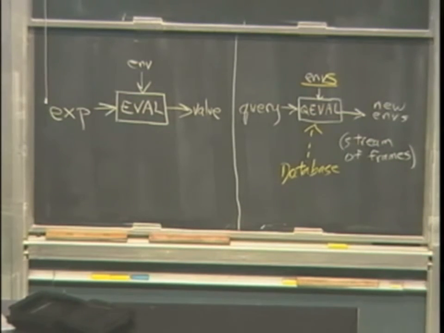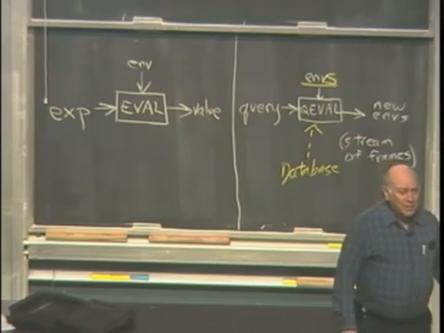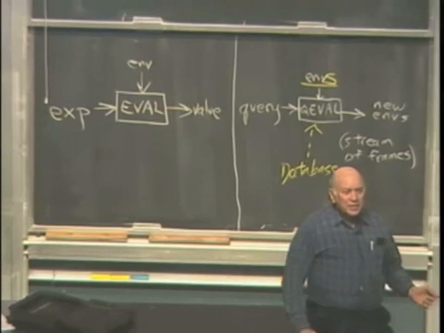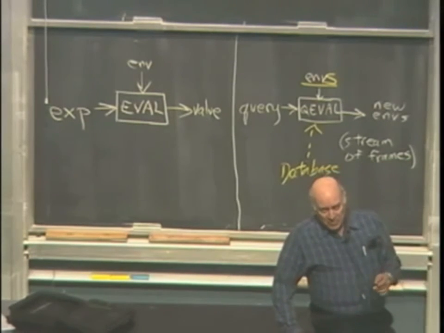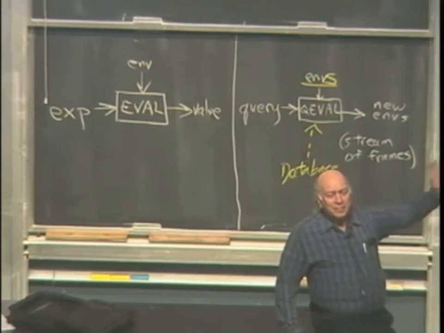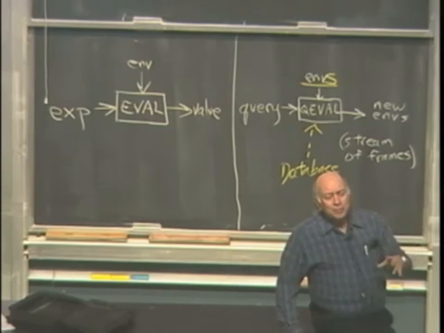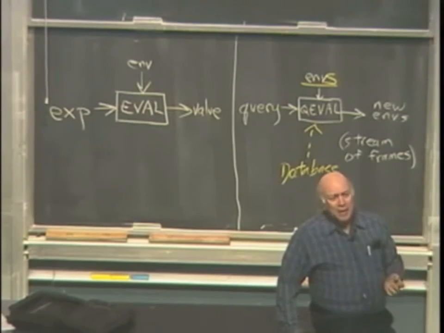Okay. Oh, the third thing that can happen to a frame in this stream of frames is that it can be rejected. You can say, well, I'm sorry, you had a partial match, and then you tried to apply a rule, and now I'm evaluating the body of the rule, and I can't match that. So this set of bindings that you've given me is not going to work.